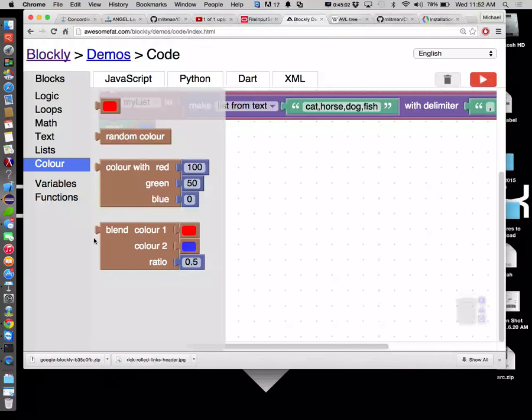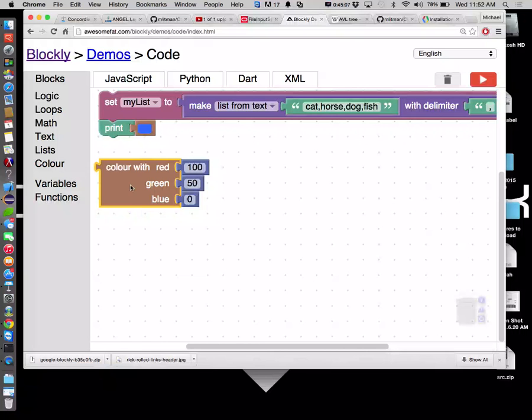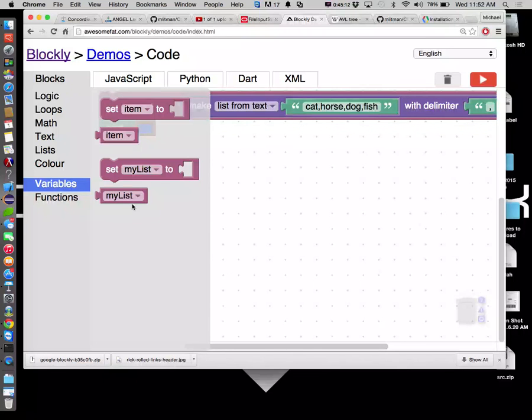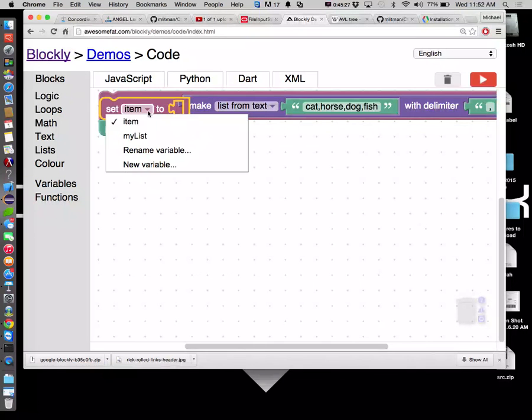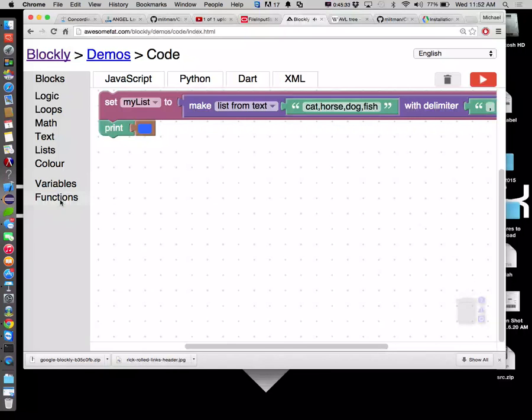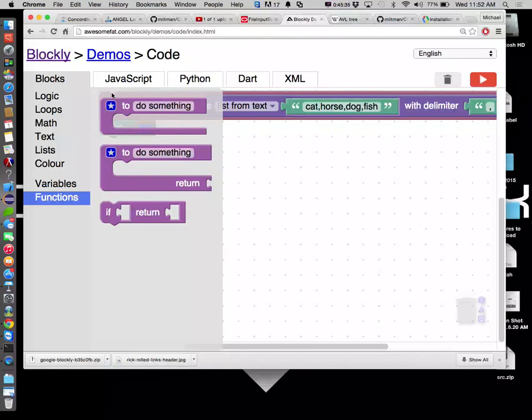We can blend colors together, giving us a ratio. That's probably some stuff that I'm not going to spend a whole lot of time on because I'm not a graphics person. Again, we saw variables, so we can define a variable up here, but we can also change the value of a variable. So we give it the ability to set a variable to something new if we're creating a brand new variable, or we can change the value of an existing variable, i.e. make it vary.